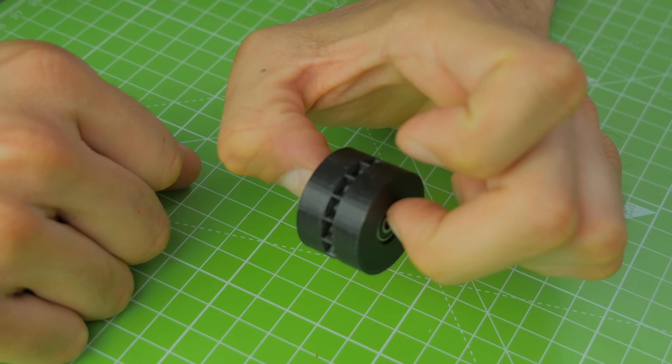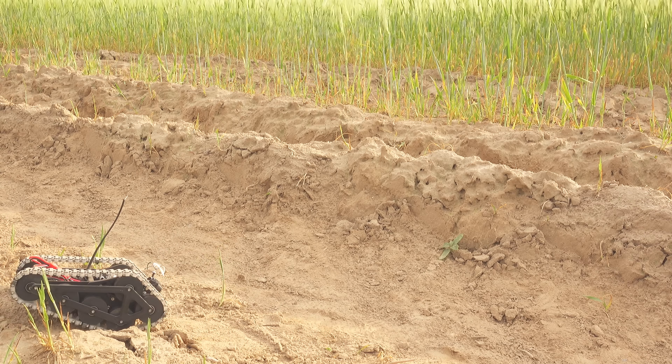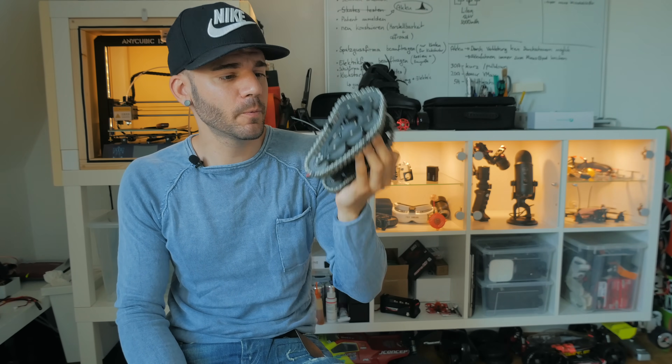At the beginning I wasn't sure if this would work in the end, because I had to scale down all the bearings, all the screws, all the nuts, and I just wasn't sure if this would fit in the final tank. But it did work, as you saw in the teaser at the beginning of this video, so let me just show you really quick how I built this thing.